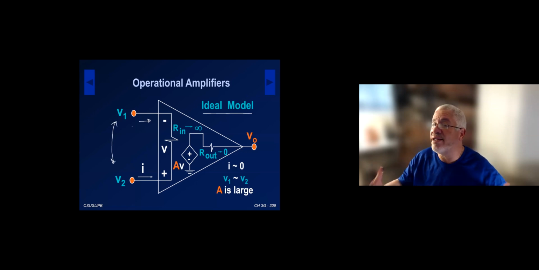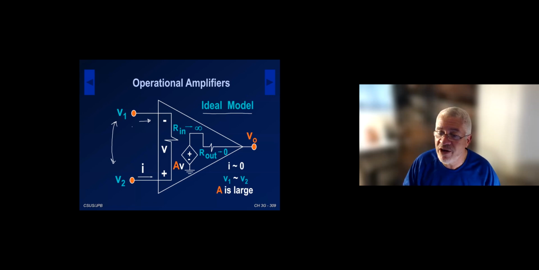And we're going to assume in the ideal model, small enough, we assume they're basically of the same value. So V1 is going to be almost equal to V2. We're going to assume it's equal in our ideal model. Okay, so this is the way we're going to treat op-amps. And you're going to see when I treat op-amps, I'm going to exclusively use nodal analysis. You can see my reference node here inside of the model here.